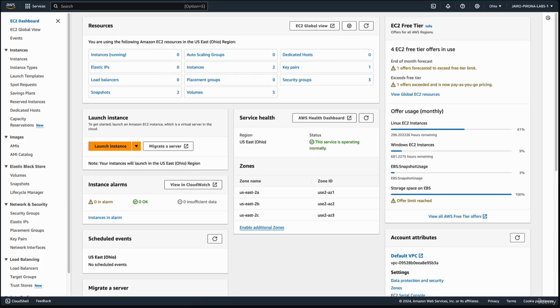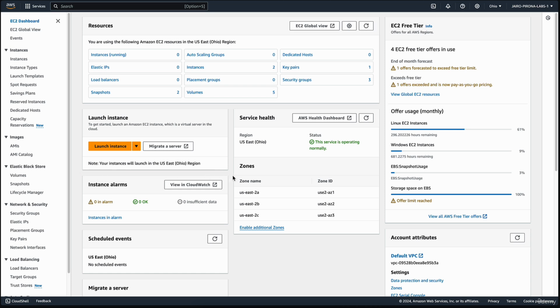Well, let's see this time how to launch dedicated hosts and dedicated instances on AWS. Before we continue, keep in mind that all of this will incur costs, so keep that in mind if you want to replicate this demo.